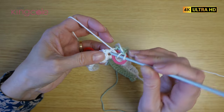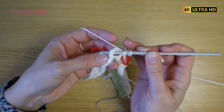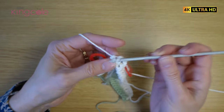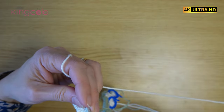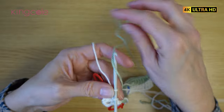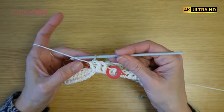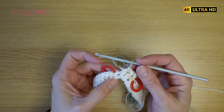Again, it's another three, so that's one, two, and three. And you can pull that a bit tight, you see, and that's there. Find the green, carrying it gently across the back. We're going to loop it round and finish off that final stitch. It's a little bit fiddly, but you will get there, so just be slow and careful with it.